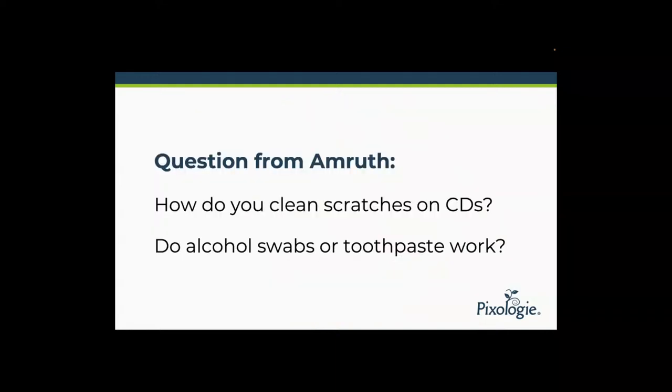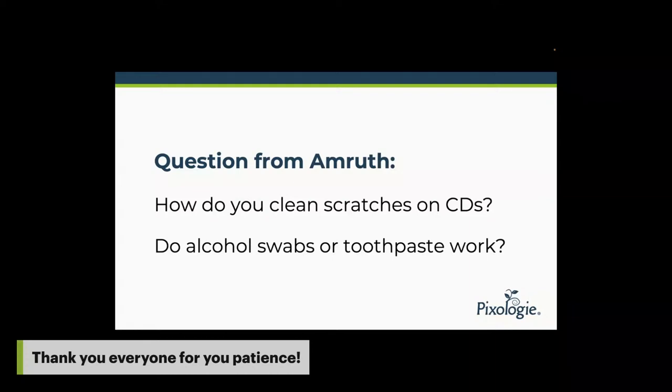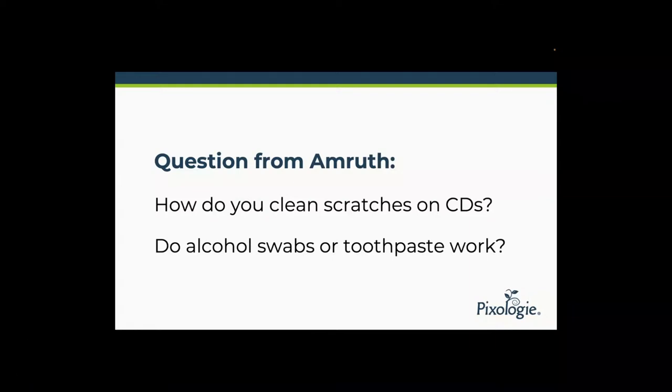First of all, Amruth last week asked, how do you clean scratches on CDs? Do alcohol swabs or toothpaste work? And I know this has been a problem for her because we've talked about some of the CDs that have had troubles, either corrupted pictures or these darn scratches. I have found here at Pixologie, we don't have good luck when CDs have scratches on them. And so I really couldn't answer about the alcohol swabs or toothpaste working because nothing has worked when we've had problematic CDs, like deep scratches.